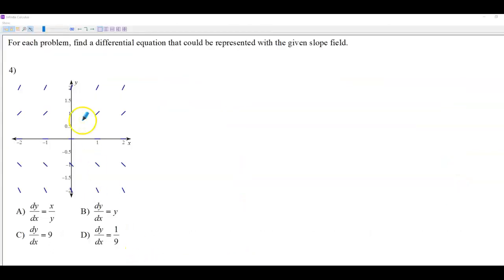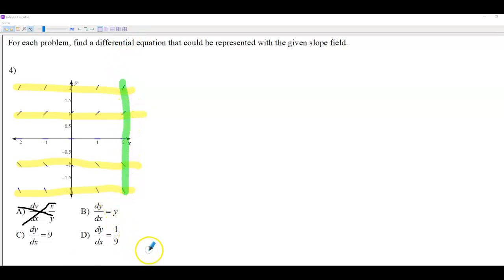So I'm noticing here that for this particular problem, I've got some parallel slopes in every row, which means that the x does not seem to be affecting the answer, and therefore we would want to pick one that doesn't have an x. So we know that it can't be a, but it could be any one of these other ones. Notice that we do not have the same slopes, however, in the columns. So for instance here, the slopes are not the same. Therefore my answer has to have a y in it, and that would rule out these other options here because they don't have any y's in them. So that leaves me with this answer here.